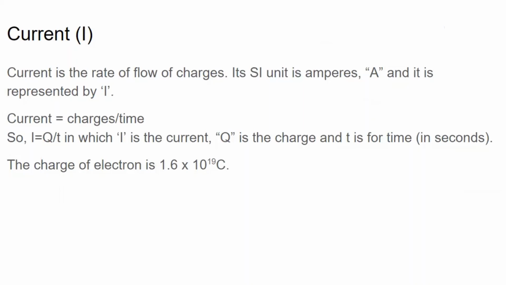The charge of one electron is 1.6 times 10 raised to the power of negative 19 coulombs. This concept is important in static electricity because in exams, questions regarding this formula come up, and they're important to solve if you want to gain marks in all the static electricity questions. However, this will be more formally discussed in the next chapter, which is current electricity. So for now, this is the end of the topic, and I hope that you understood.